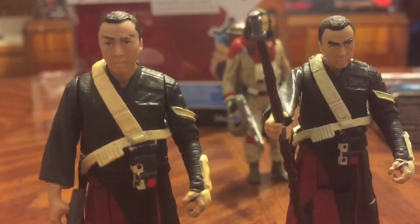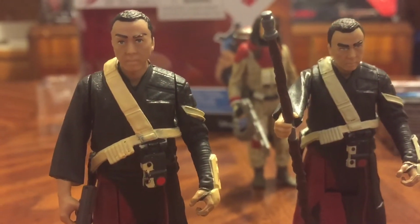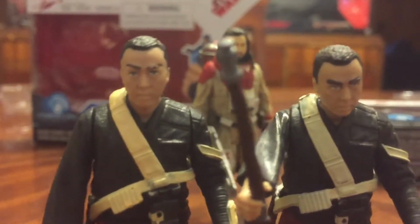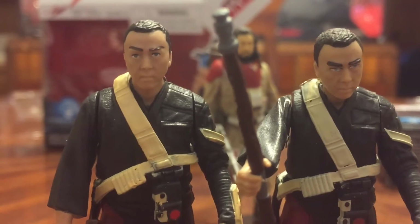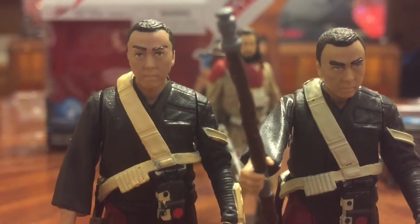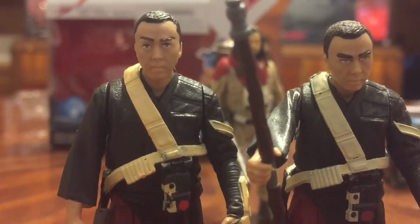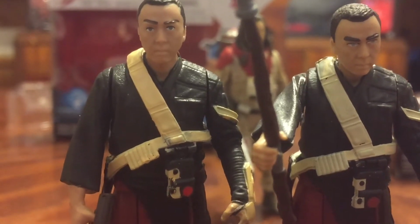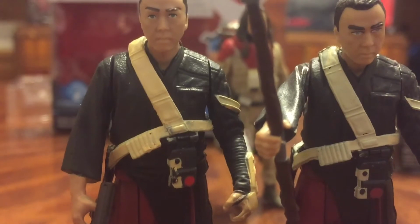Now, as far as likenesses and paint jobs, it looks about the same. Let me see if I can put them a little closer together so we see it a little bit better. I still think that the newer one has a slightly better paint job, although the Rogue One Chirrut still looked pretty good. So it's kind of nice to see.